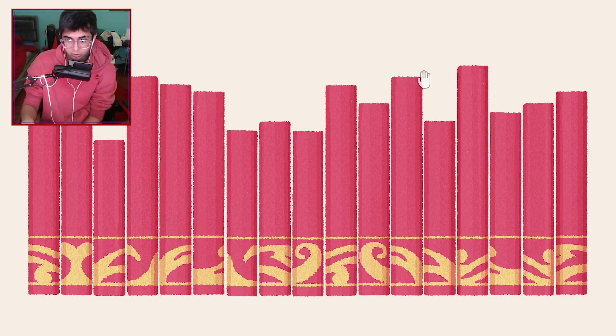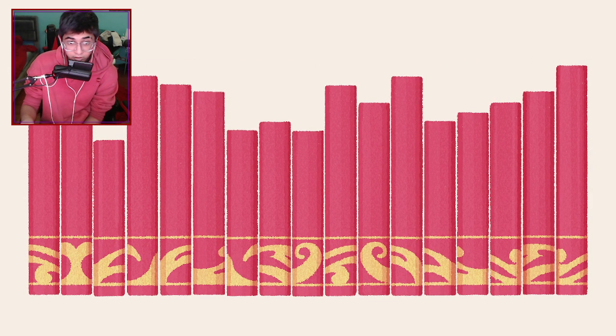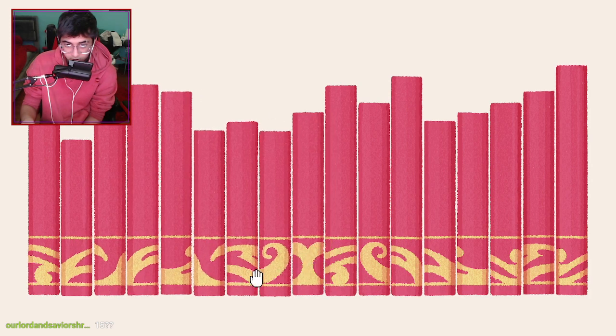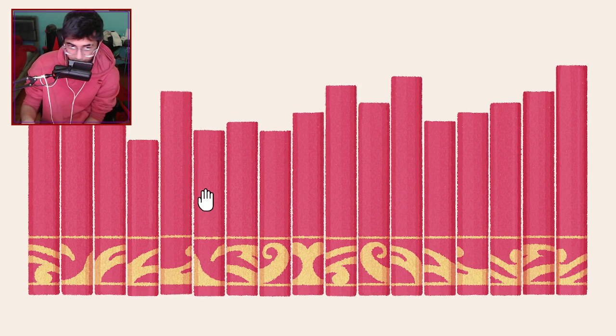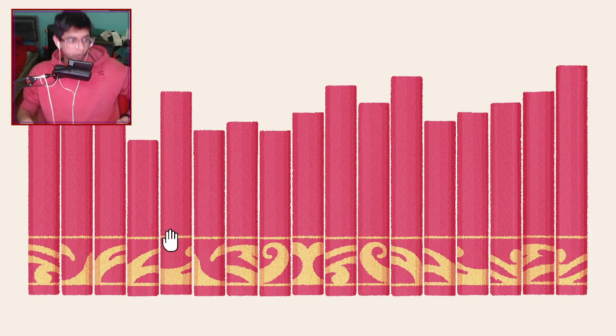This looks like the tallest, and then this. We're gonna go based on height for now, but it doesn't align here, so I don't think it's a height thing. If anything, the heights could be like descend and then go up again. I'm not sure. I don't know. We're gonna work with it and we'll see what we get.